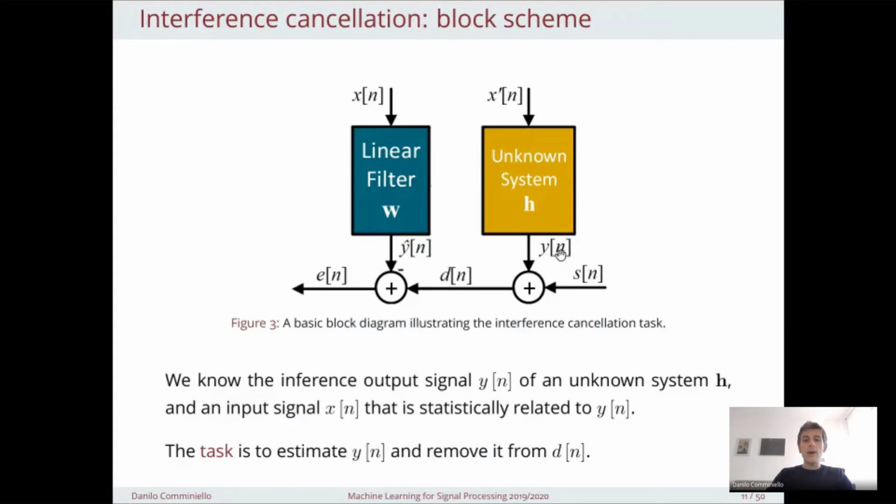So you have access to this signal, which is the response that is available. This is the knowledge that is available, which is the sum of two signals: a signal y, which comes from the unknown system, and another signal which can be, for instance, some kind of useful signal, some kind of voice, anything that can be used.